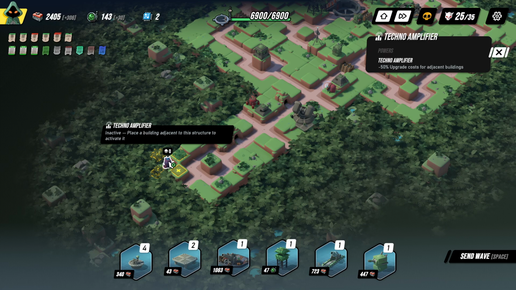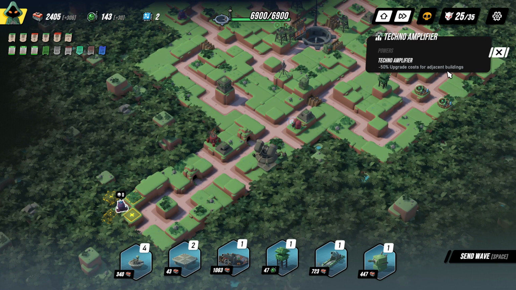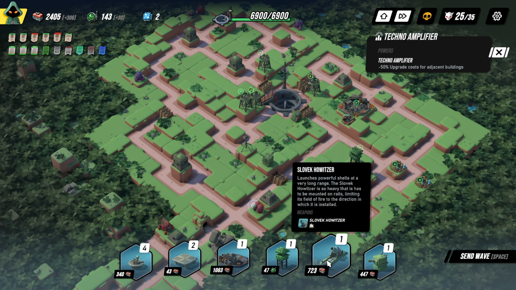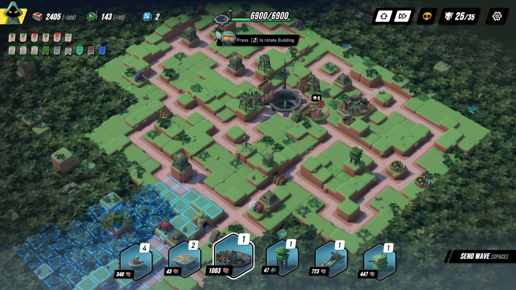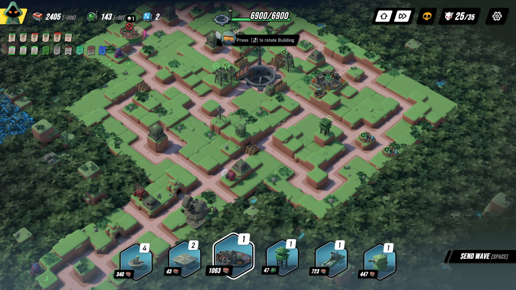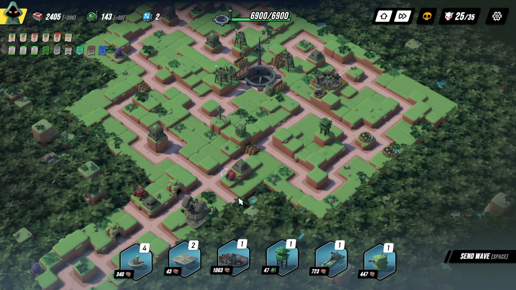Okay. This one. God, that's the third one of these. Upgrade costs for adjacent buildings are cheaper. At least this one's in an okay place for it, but not amazing. I really need to build these two. This one. As I build further out, this one makes more sense, but it's still not great. Could be worth it. 2,400. I feel like I have to spend that.